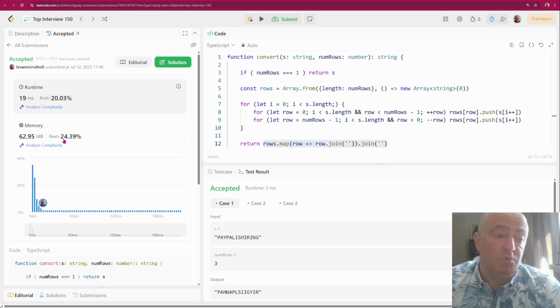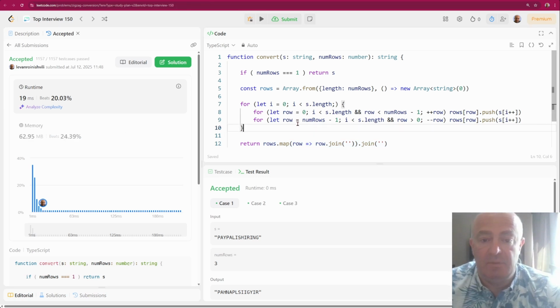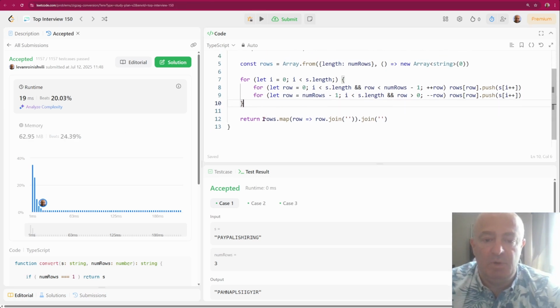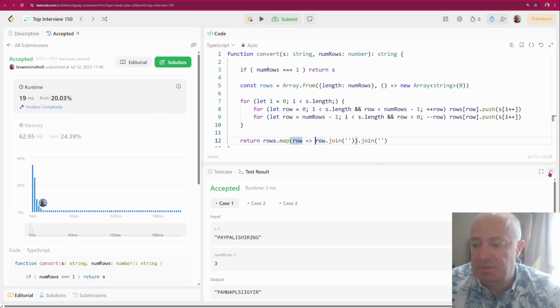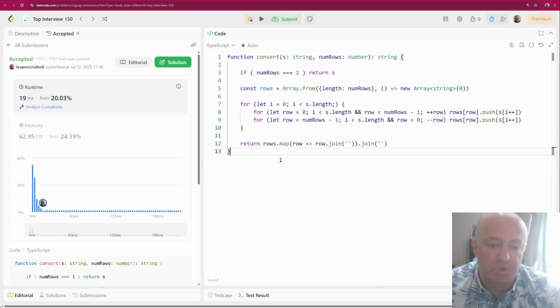I'm not surprised with memory efficiency, obviously, because I'm creating a new array here, completely unnecessarily. If we were focused on efficiency rather than readability, then this is horrible, of course. But if you're a developer, then this is probably how you would actually do this.